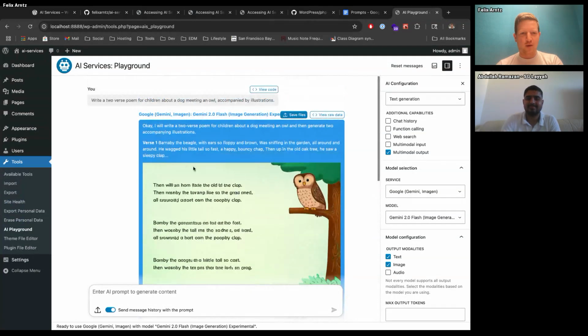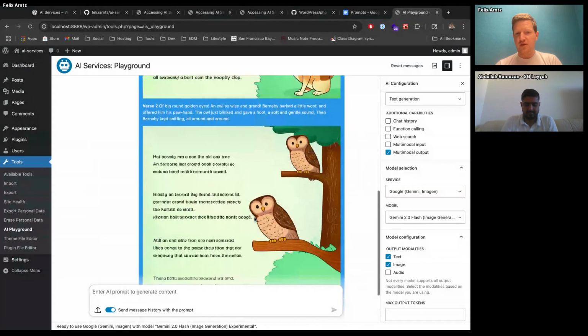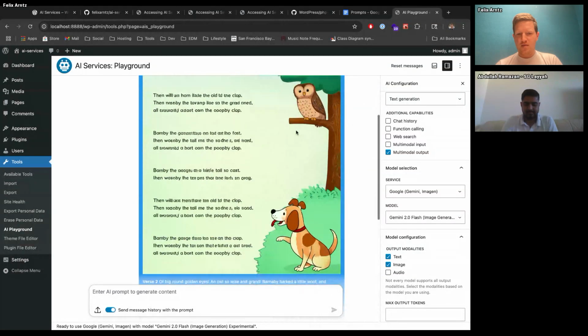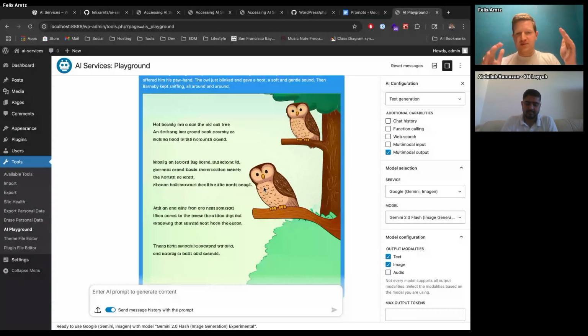I could also probably have given it a better prompt to say, don't put text in the image, for example. But this is a single model that generated a whole text and images here. One thing you can see is that the images are different images, but they adhere to the same style.